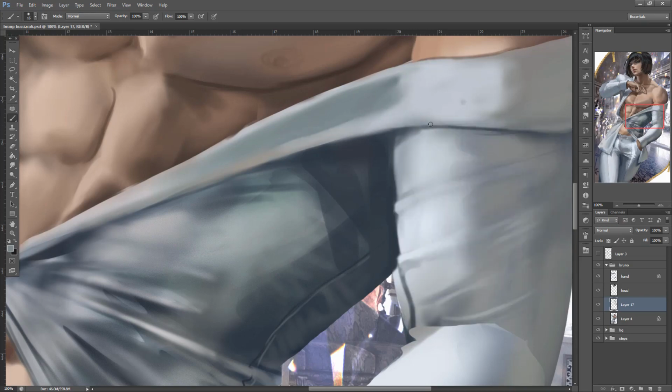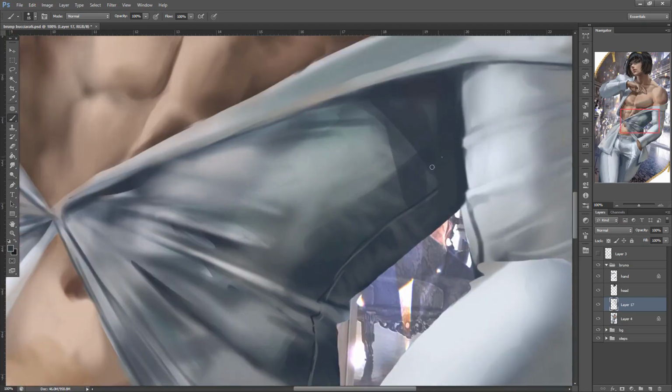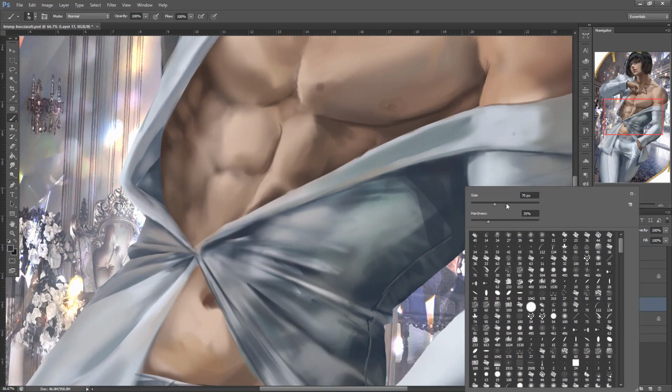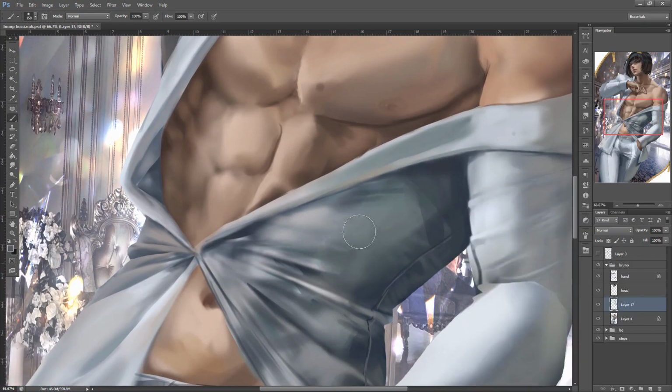And now for this part, this part is a little tricky. What I probably need to do is make this whole area in the shadow.